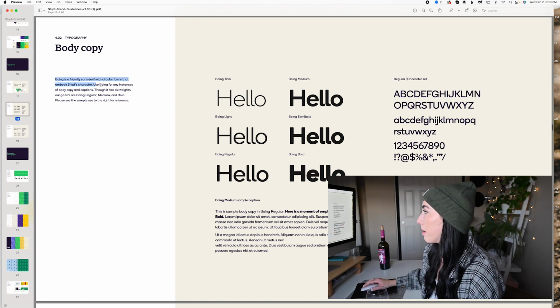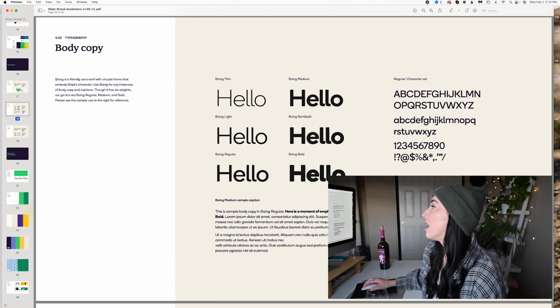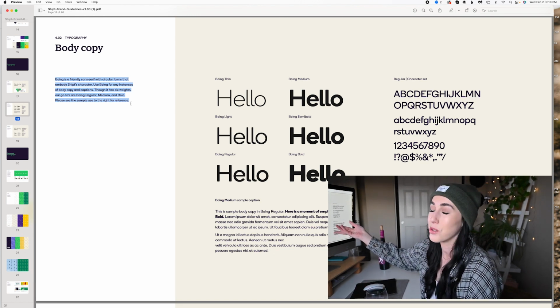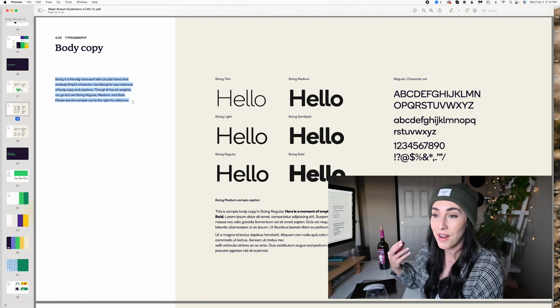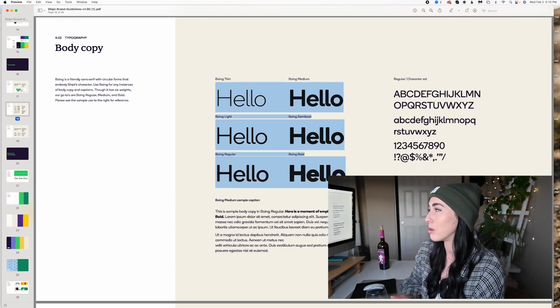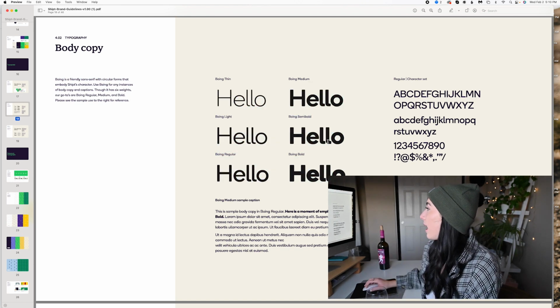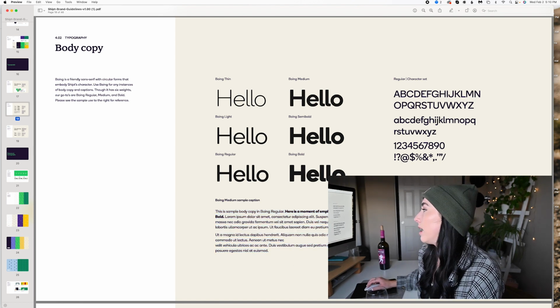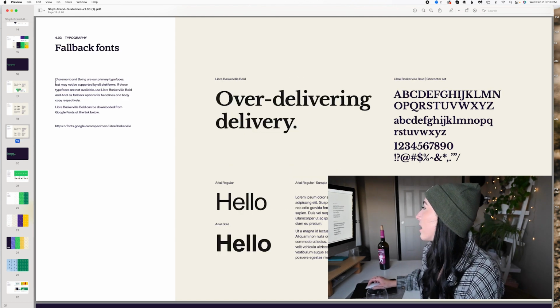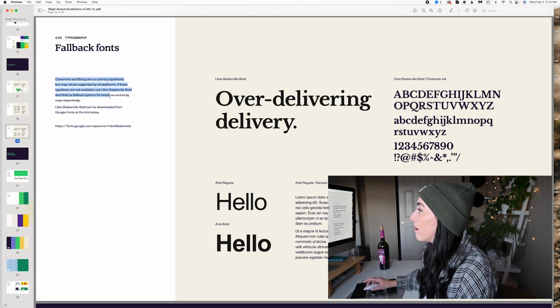And then their body copy has another explanation of the actual font. I think that's also a really cool thing to do, is explain the font instead of just throwing it up there. I mean, the fonts have a story behind it, and I think it's kind of cool to go into detail with that. And right here you'll see they have the different weights of the font, and they have it in an example paragraph. They have the character sets, and then the fallback fonts.